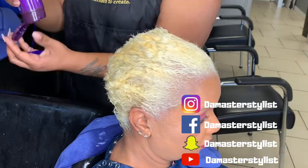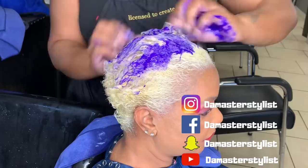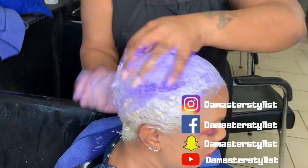So I'm just doing a flash toner process using Joico's purple shampoo. It's used to tone down the yellow. I like it. I've been using it about three years now. I actually wanted to go white, but if you can see from the beginning of the video, she didn't want it white. So we're just going to do a pale yellow. Just toning that twice, and she was fine. I wanted to do platinum, but it is not about me. It's about what the client wants, so the client gets.